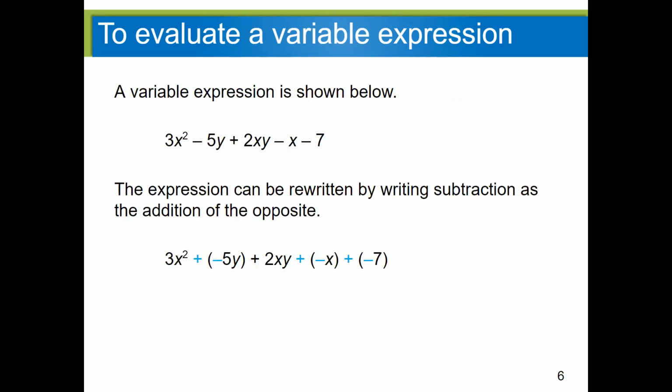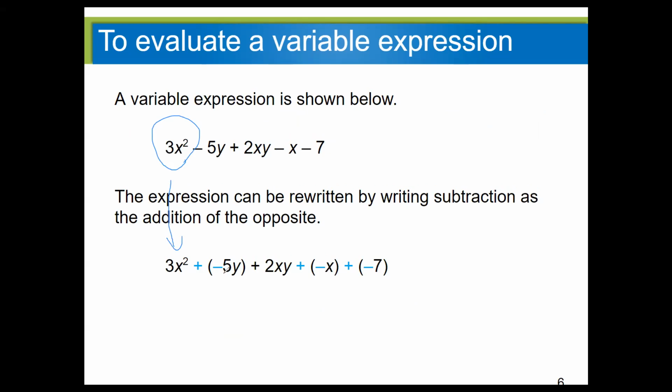The above shown equation is a variable expression because it has letters in it, right? And you can take these letters and you can figure out exactly what's going on and break it down as shown here below using the tools we used before. 3x squared is a variable term, right? 2xy is a variable term, it's there. And swapping around, subtract x, or turning into positive, adding negative x, all the same thing, however you like to do it. So that is a variable expression.